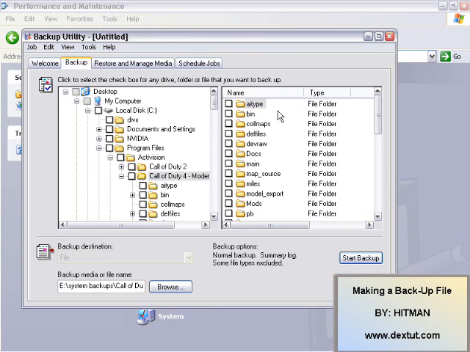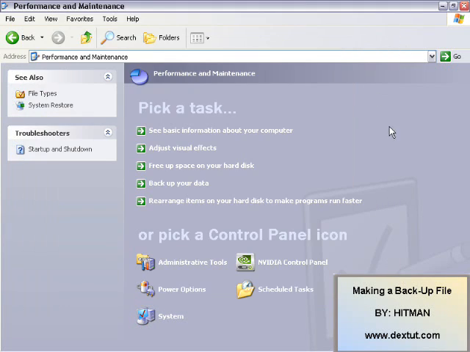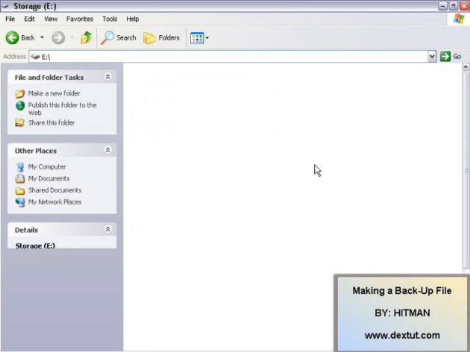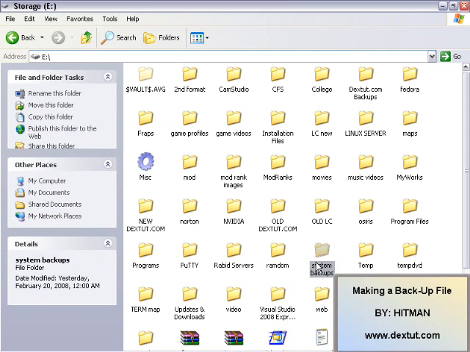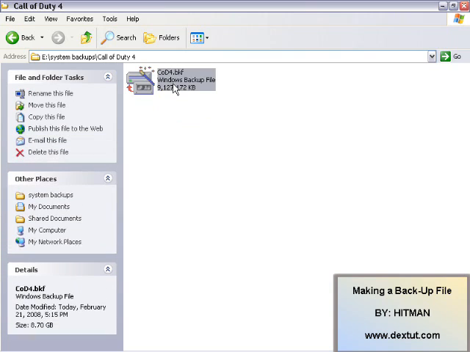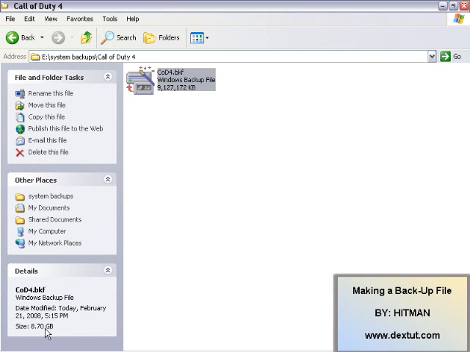Alright then. Now, next thing to do is to actually test the backup. Make sure the backup worked. Because if you don't test it and something happens and the backup did not back up properly, then the whole point of the backup was pointless. First of all, we'll make sure that is there. Yep, there it is. 8.70 gigabytes.